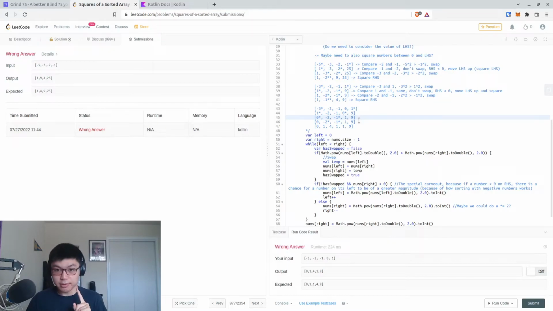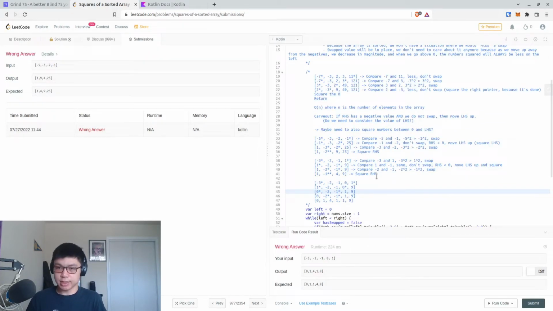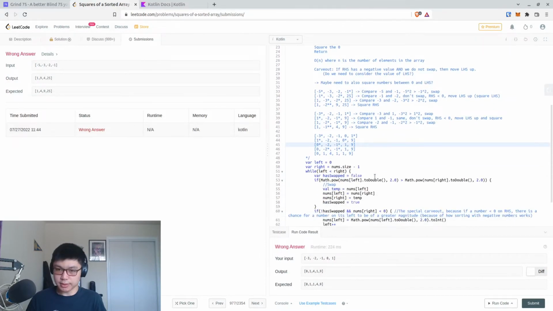What if, rather than changing... What if we go back to here, and we say that if we don't swap, then we don't move the right-hand side. We move the left-hand side. But I feel like then I'd have to go back and do some regression testing on that now. Oh boy, this is shaping up to be quite a problematic problem, actually, for me.